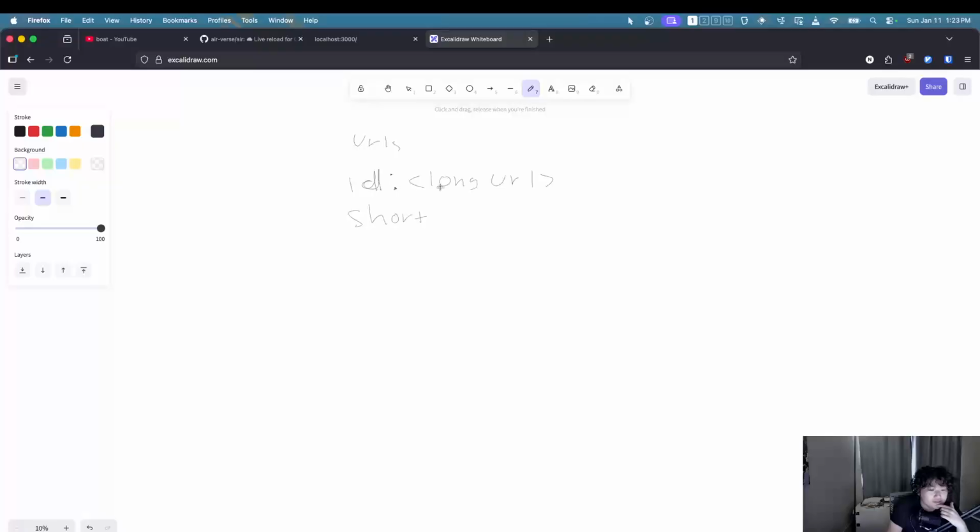Actually, I can't guarantee that the long URL will be unique, so I should just have a primary key. We'll have an int here, and then a short URL. These is just the actual short URL.